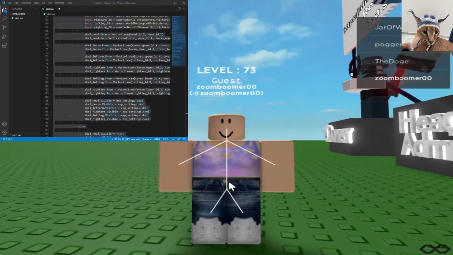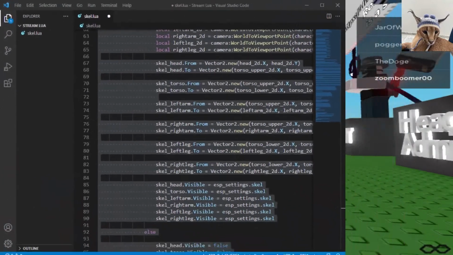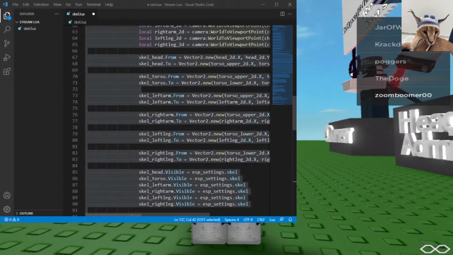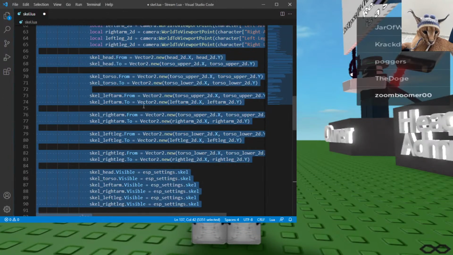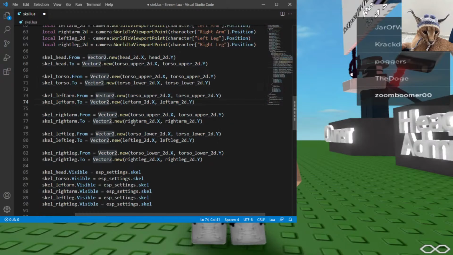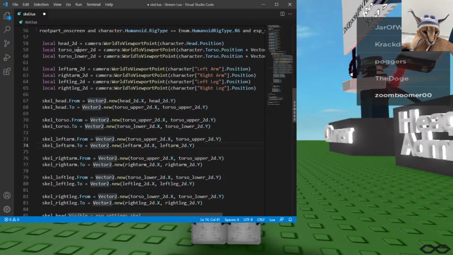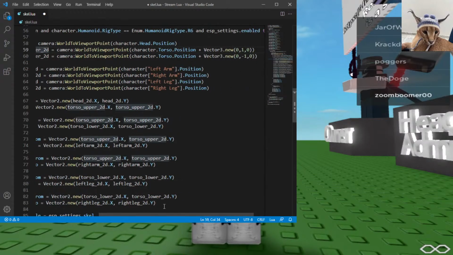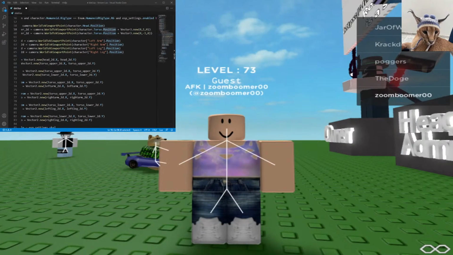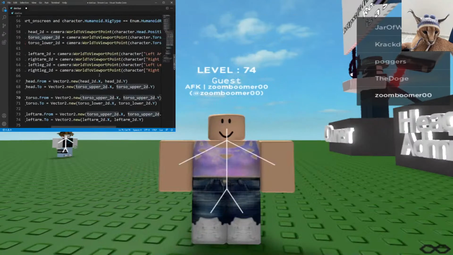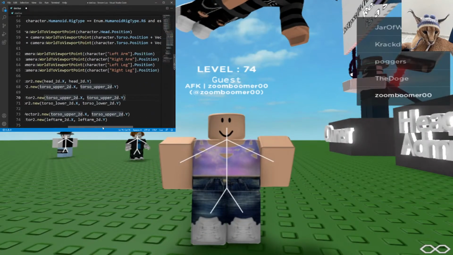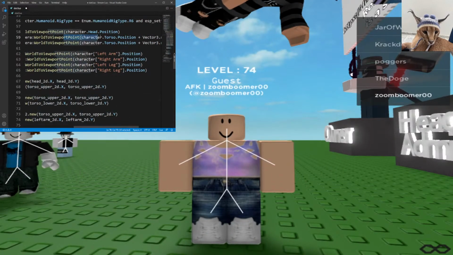Alright, but do you guys see now? It's going from the top, right here, to here. So that's upper torso. Let's pull it up. Oh shit, I should just zoom it in actually. Upper torso, we're just grabbing the position right here, right? Let's zoom this even more. So this is upper torso right here.